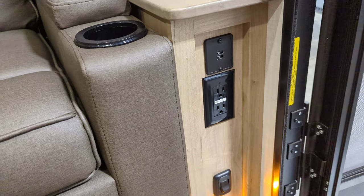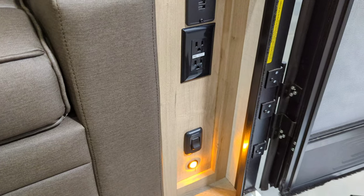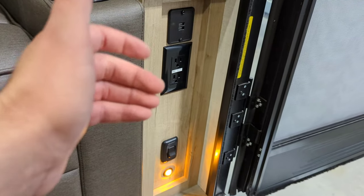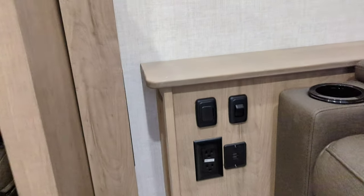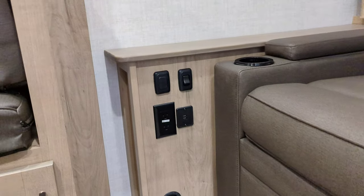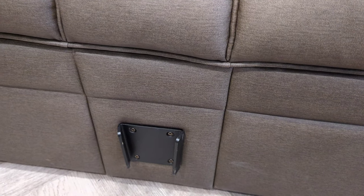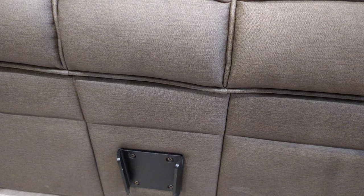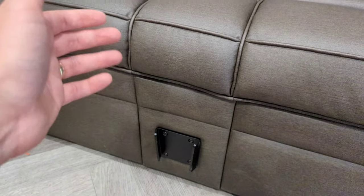Just inside the door, you've got two outlets and two USBs. The Ember light here has a switch, and there's a switch in the bathroom — that's the on/off auxiliary toggle for this light. Over on the other side, this is the light for up by your bed. There's a dimmer switch for that, as well as two outlets and two USBs. This bracket here is for that black arm I showed you — it's for the dinette table. There's a matching bracket on the underside of the table; you hook it on, slide it in, and you're good to go. It's an additional table if you need it; otherwise you don't have to worry about it.